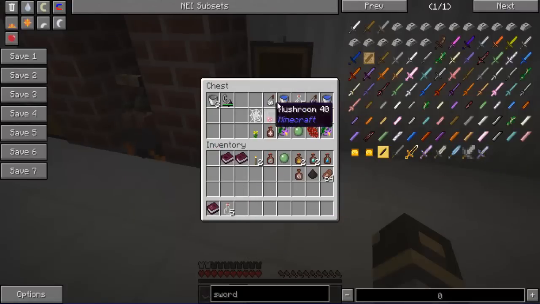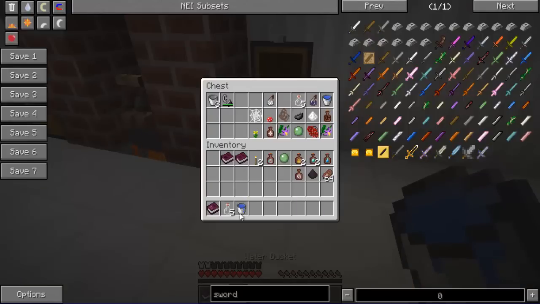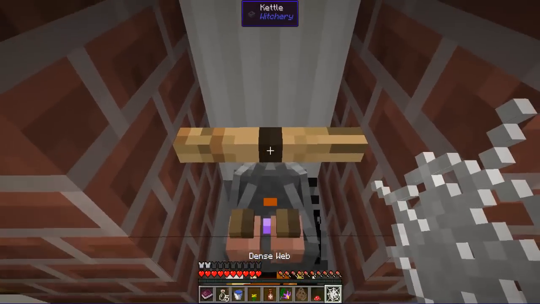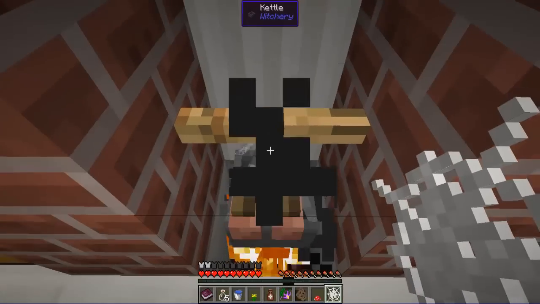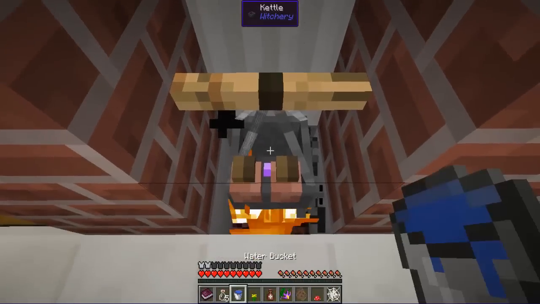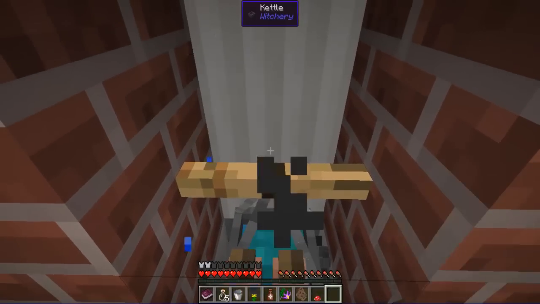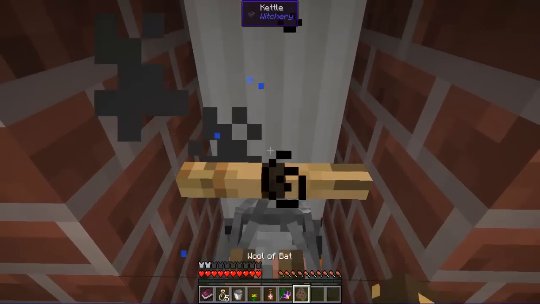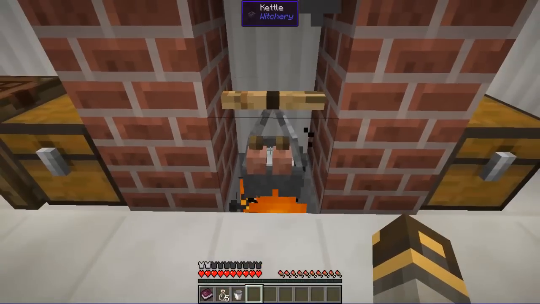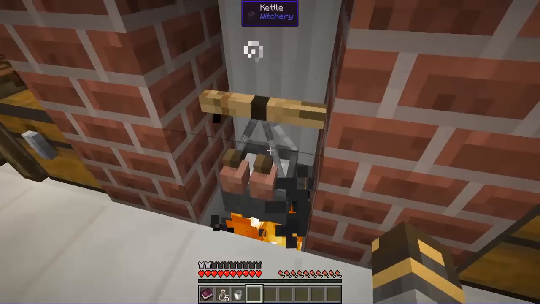So I'm going to take these glass bottles, this bucket of water, and then dense web, mushroom, wool of bat, belladonna flower, whiff of magic, and dandelion. You're going to need a lot of whiff of magic for this. And I kind of forgot about that. But anyway, all you got to do is just start throwing it in there. Oh, that's right. I don't have the water in there. Throw that in there and then start throwing them in. They'll change colors. And then once you have everything in, it'll start giving off these little slime particles.